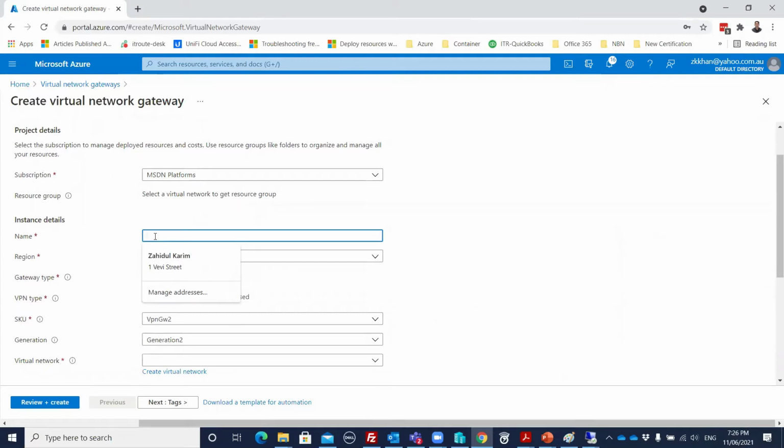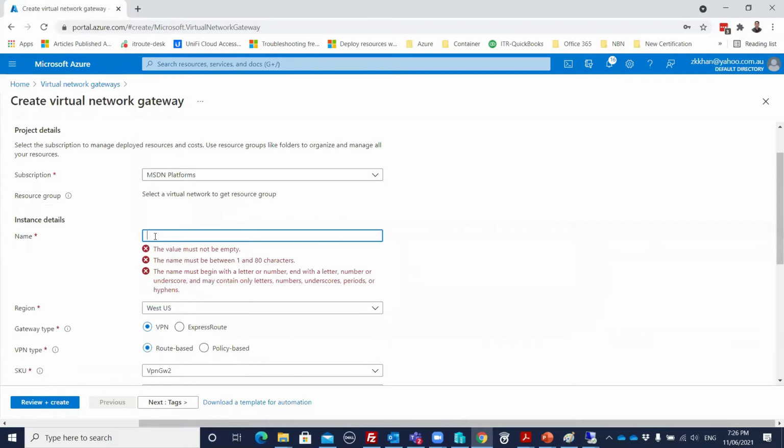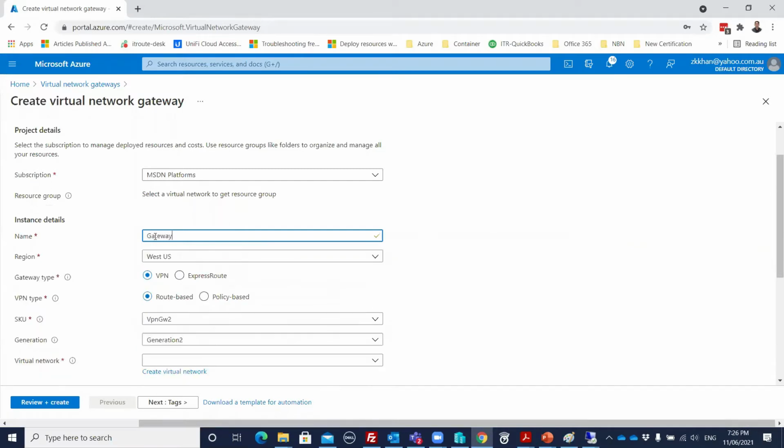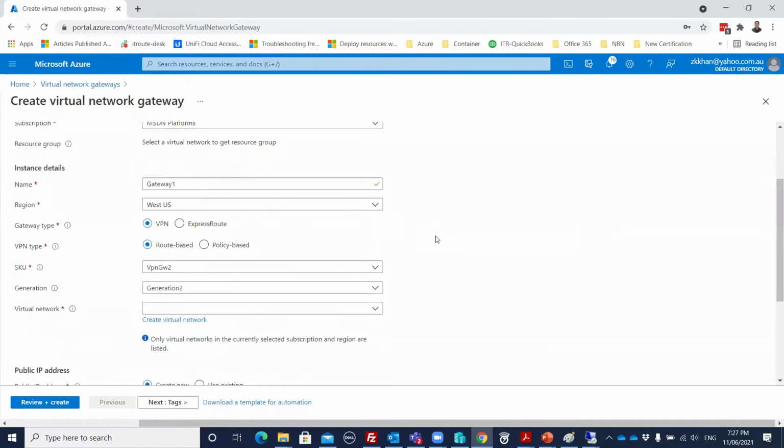Name, gateway, okay, gateway 1. We just put a name, gateway 1. It took that one.